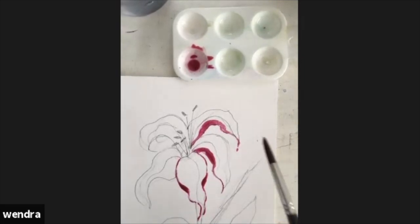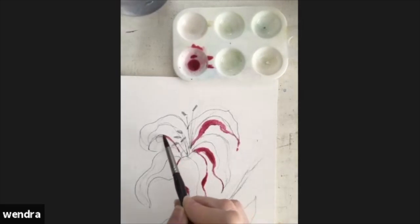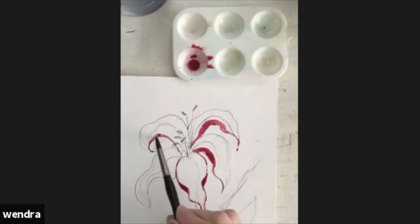It's going to start to dry a little bit lighter. So now I'm going to come in on the other side here. Same thing. Coming in underneath, creating a shadow. And this bottom one.